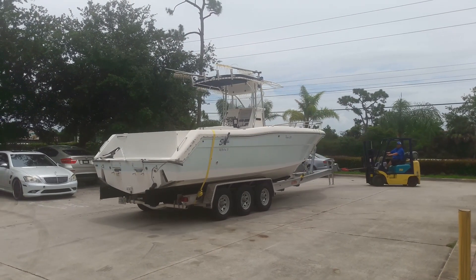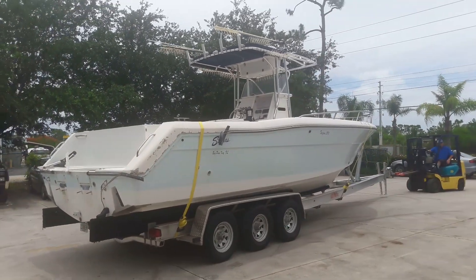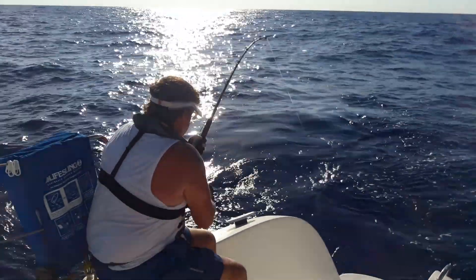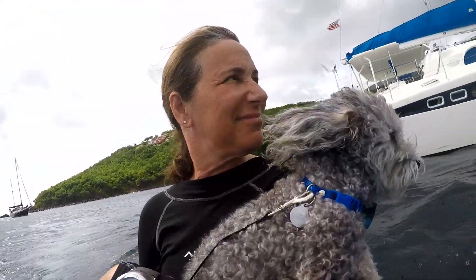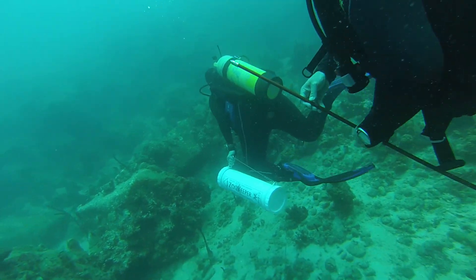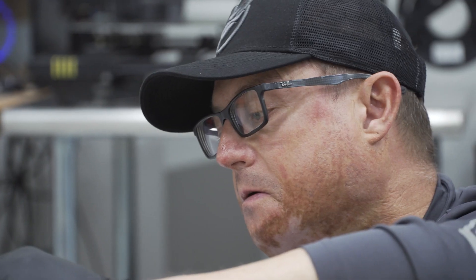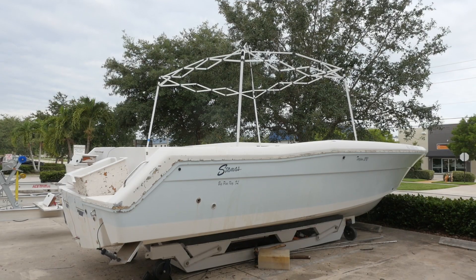The big thing with this boat was that we got it at a relatively good price and were just going to buy it, do some work, flip it, and move it along. But my wife Kristen and I went down to Homestead to collect the boat from the salvage yard, and while we were towing it back to Stuart I said to Kristen, "You know what, I really like this boat." We both love scuba diving and I enjoy fishing — Kristen not so much — so we wanted to build a boat that accommodates both of us.